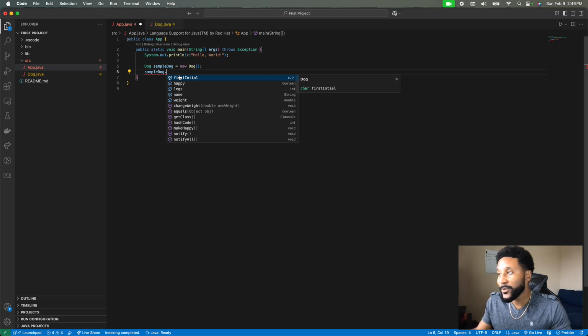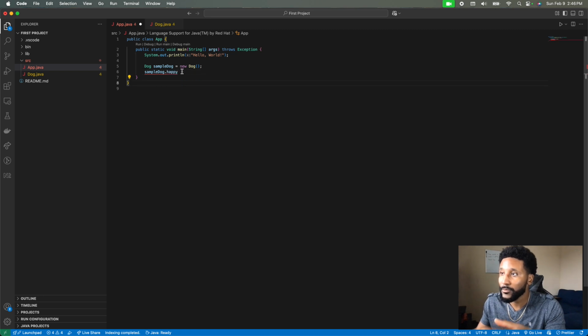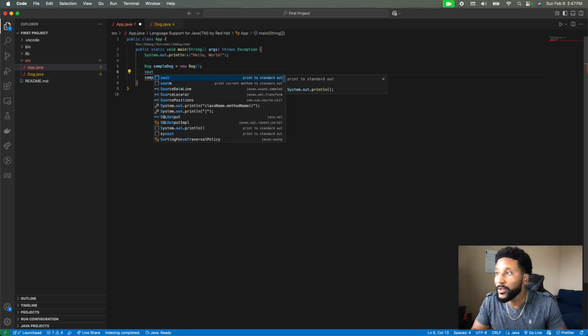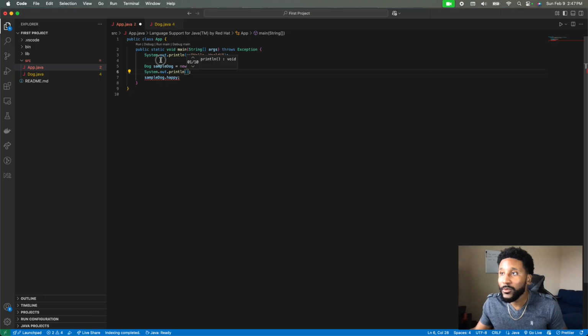First, let me show you how we can pull directly from one of these, and we're just going to print out the value for right now. As you can see, there's a shortcut we could do called sout, and if you press tab, it'll type out all of this for you.